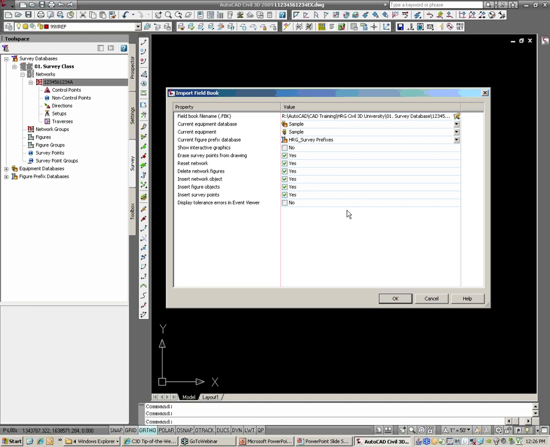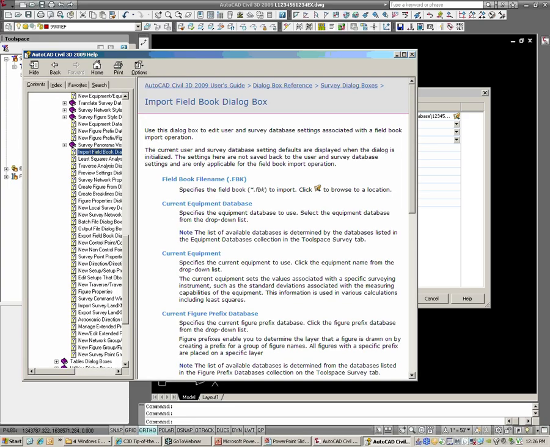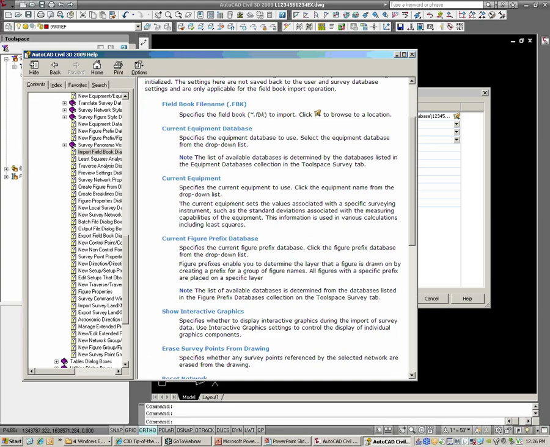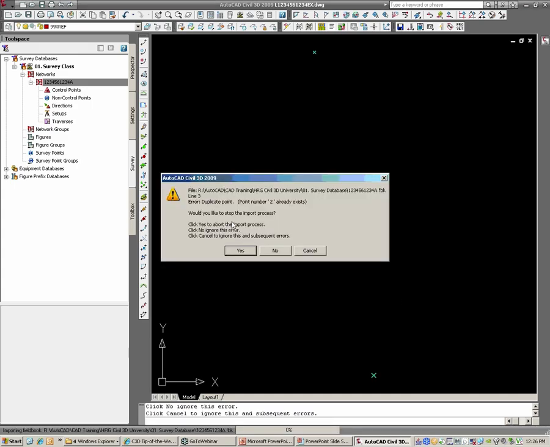Maybe my recommendation would be to keep the show interactive graphics off for that point. To understand what each and every one of those is, just hit the help file. It's in here. You can see what each does and what it says, and you can even play around with it a little bit to see which you prefer to use. So for today's presentation, I'm going to show that interactive graphics just because I think it's pretty neat. And hit OK.